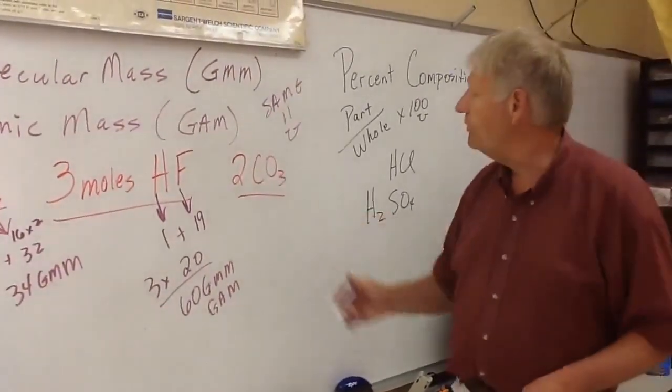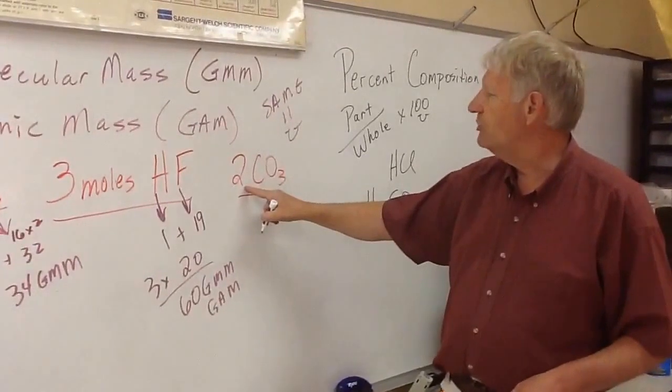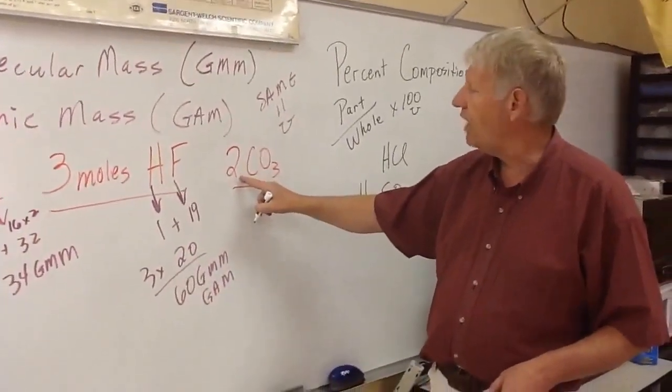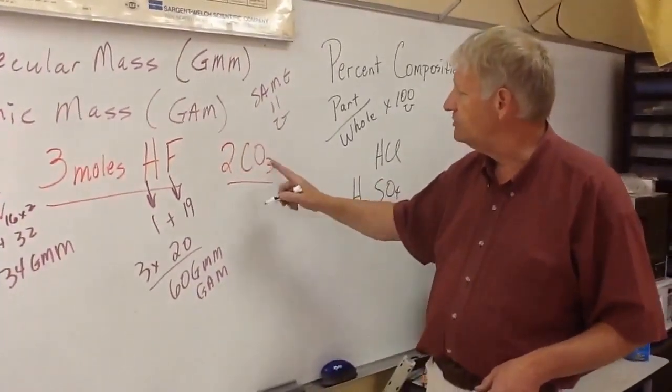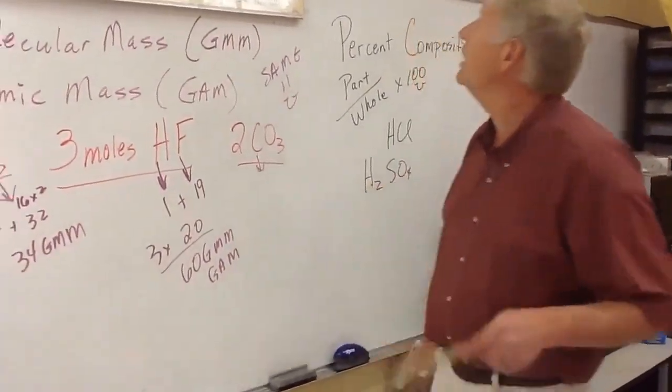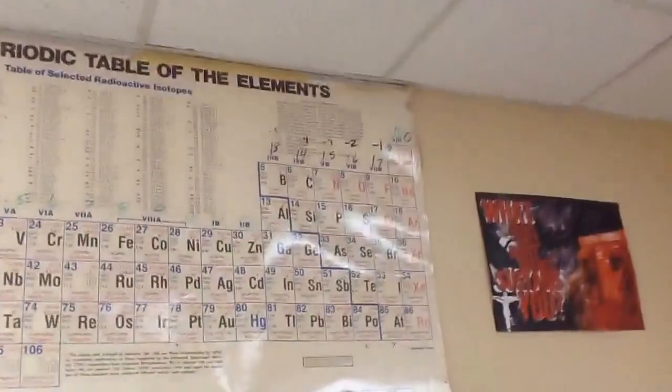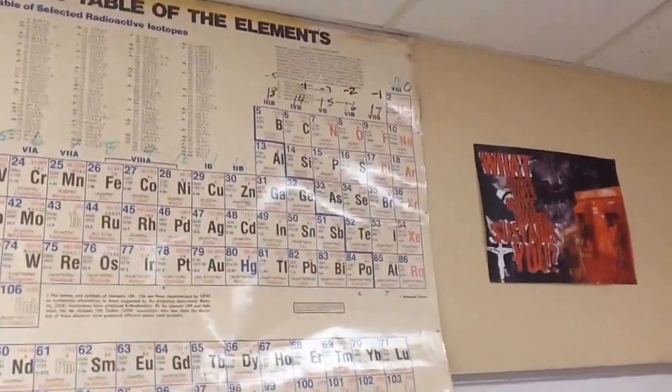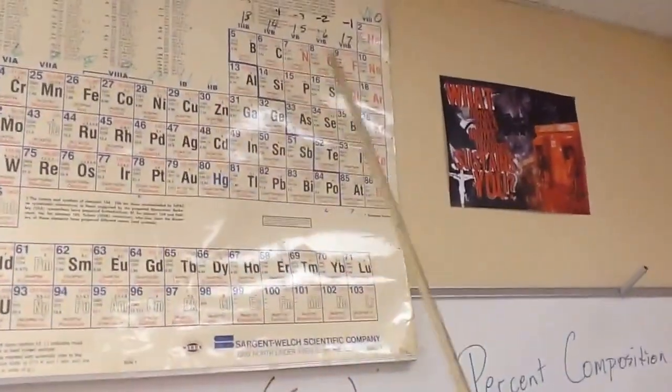Now, the other form that we have simply has the number of moles out front, and then it has the subscripts as well. So now we want to calculate how many of each element. So carbon, once again, we look up at our periodic table. Carbon is 12, okay? And oxygen, we look at oxygen here, it's 15.99, so we round that up to 16.